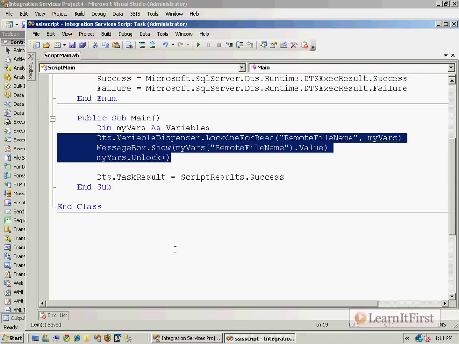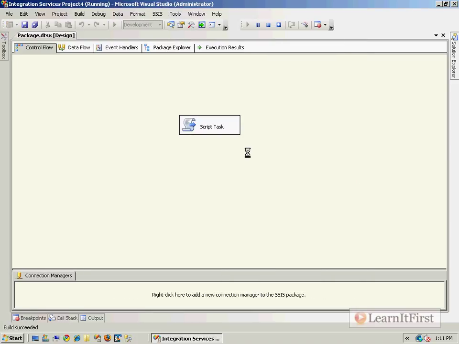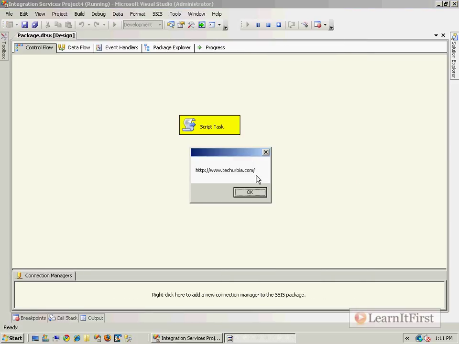This is granular concurrency. You don't want to lock it for the whole script task. You just want to lock it for a little bit. So let's say, okay, I'm cool. Let's try this now. I've now brought in my variable dispenser, and sure enough, I'm able to access that.